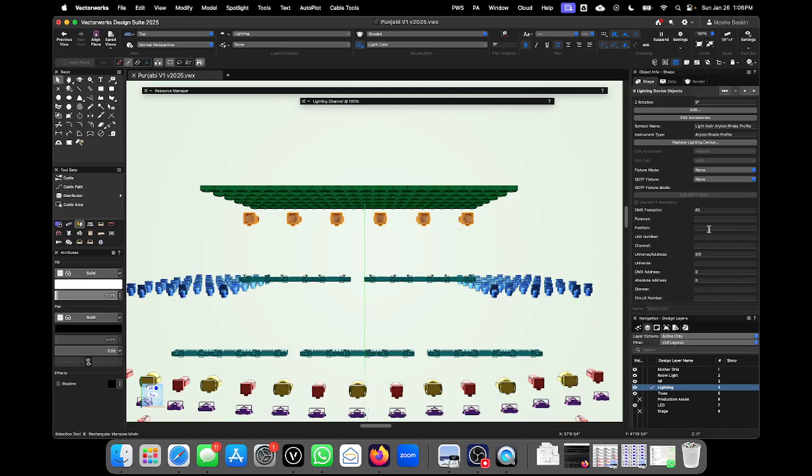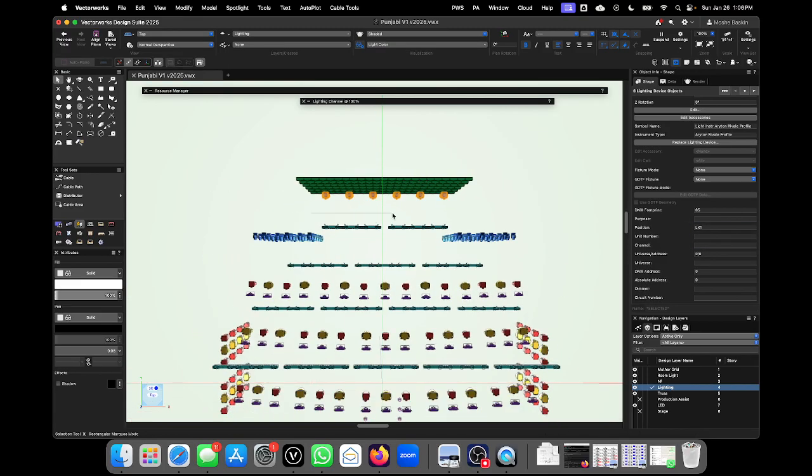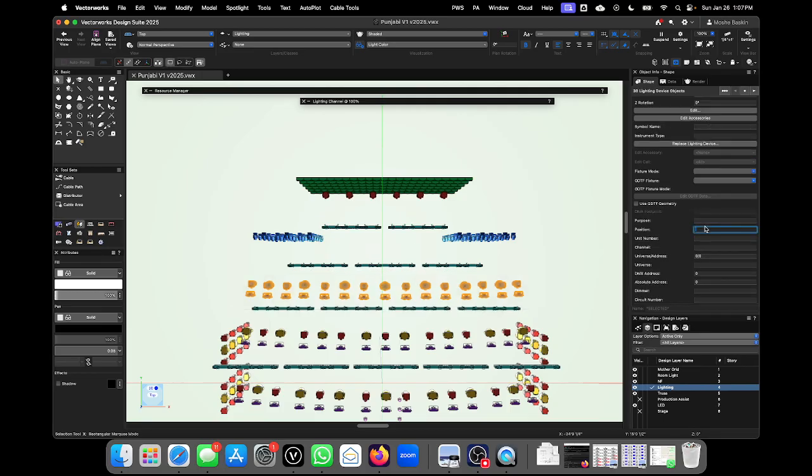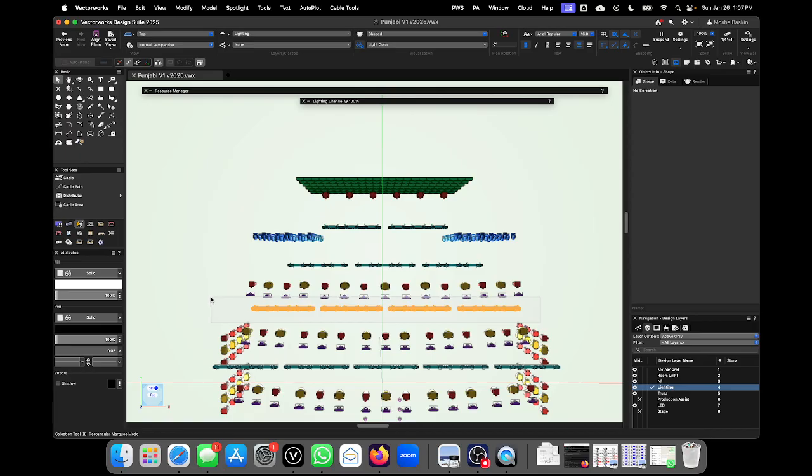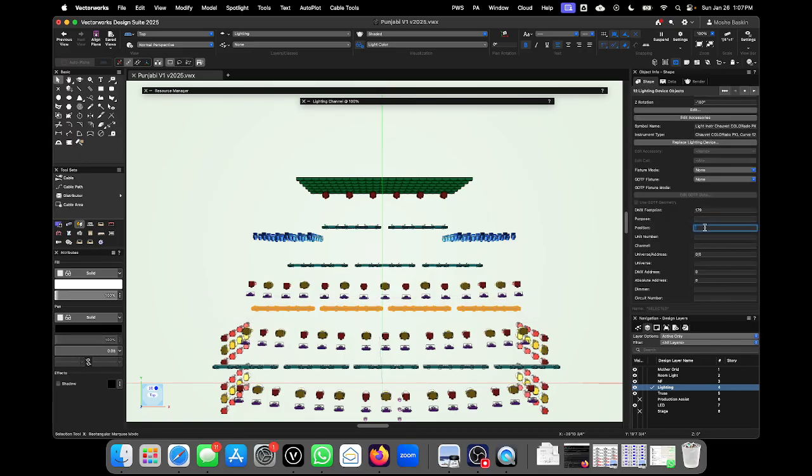in order. So we're going to do position. Let's just do LX1. We're going to do this LX2. LX3. I'm going to make this LX4. LX5.